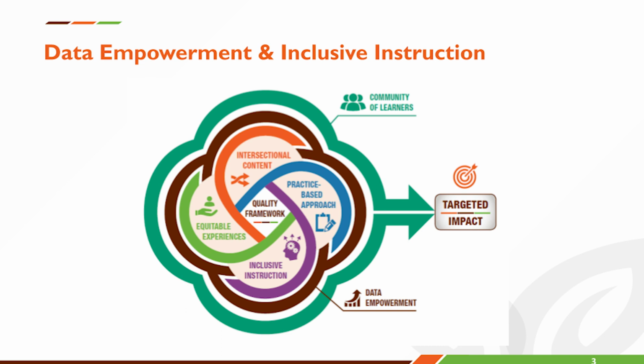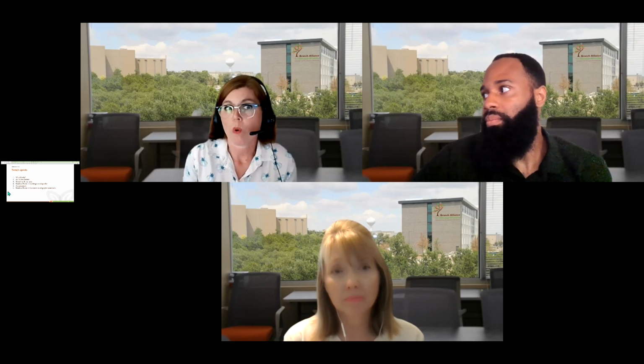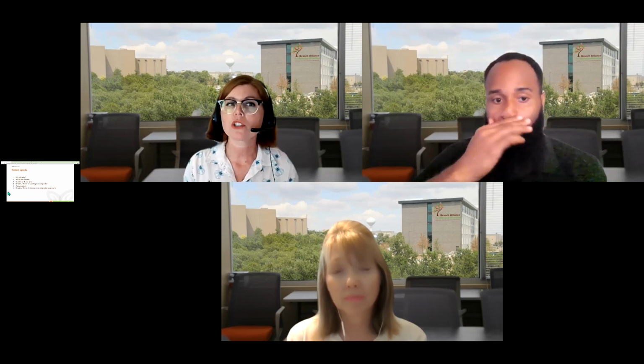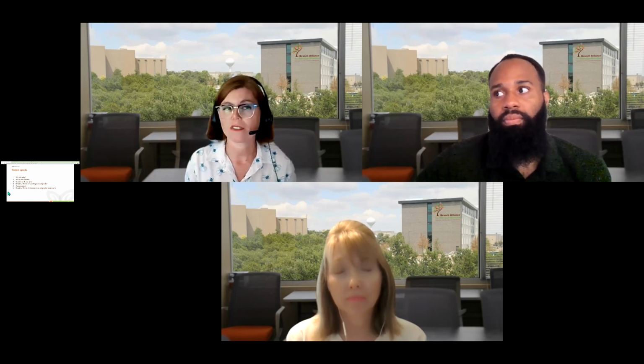Infographics are a way to increase access to learning and to assessing for student understanding. So it really brings together the inclusive instruction and the data empowerment components. So today we're going to start with what infographics are in this context and why to use them. And then I'm going to show you ways to use infographics as course content, in part to model it for candidates. And I'll also go over guidelines and examples for creating effective infographics.